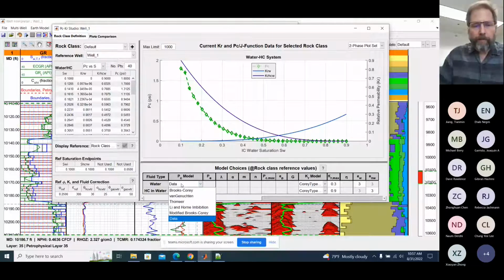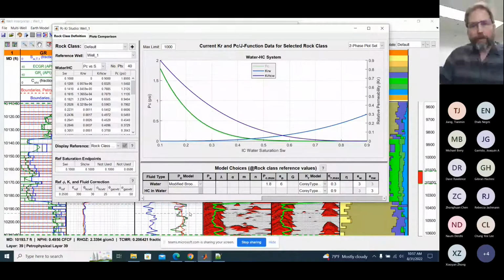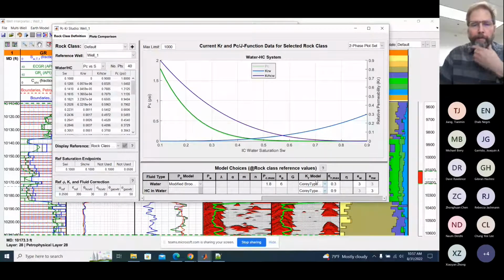But instead, we're going to stick with the modified Brooks Corey here, default. And you have a similar thing over here for the KR models. You have the Purcell, Burdine, Mualem, and these change if you have a model selected in the capillary pressure.